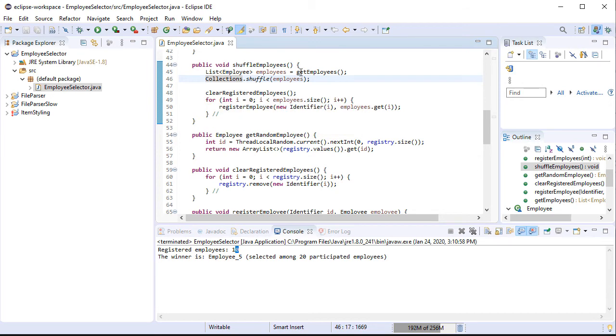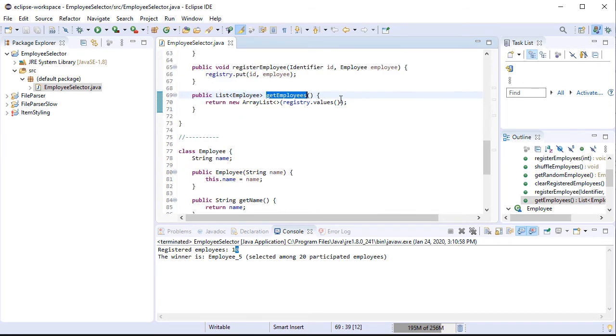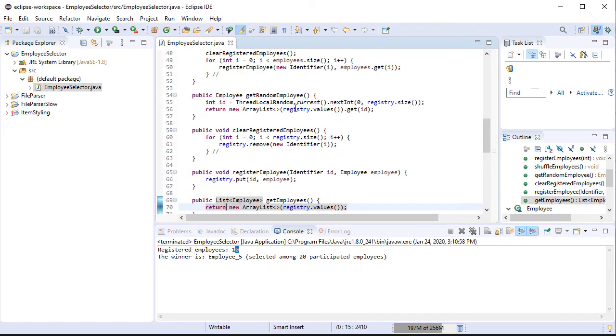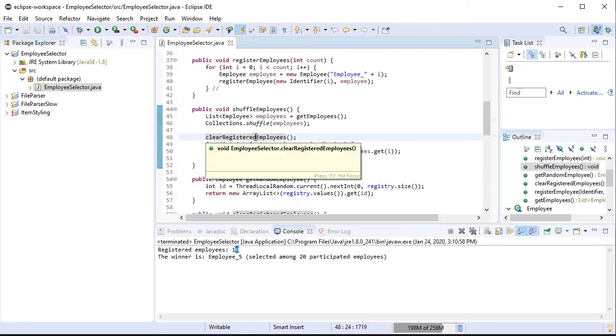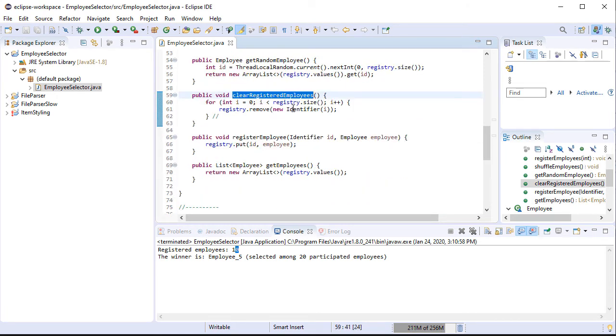Get employees just gets all values from the map and returns them as list. The collection is then shuffled and the employees are removed from the map.